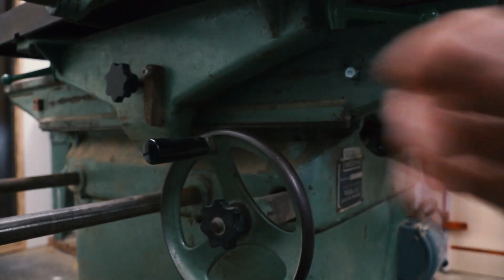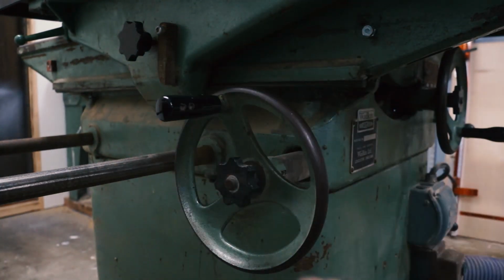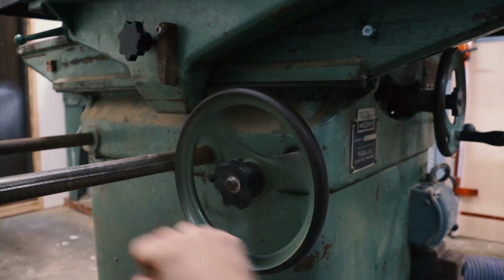This is the width at the angle of the cut. I just installed a new handle here. This one is spinnable. The original ones aren't. The original handle was missing when I bought this saw, but it spins fairly easily.